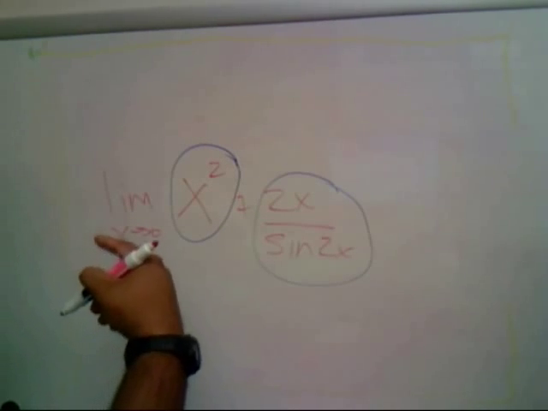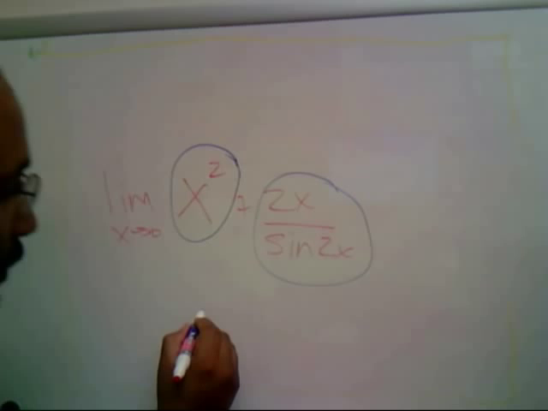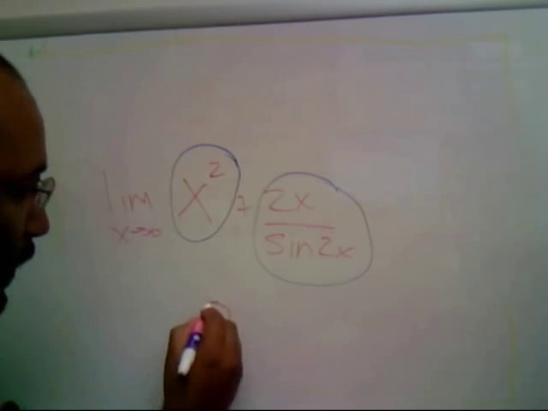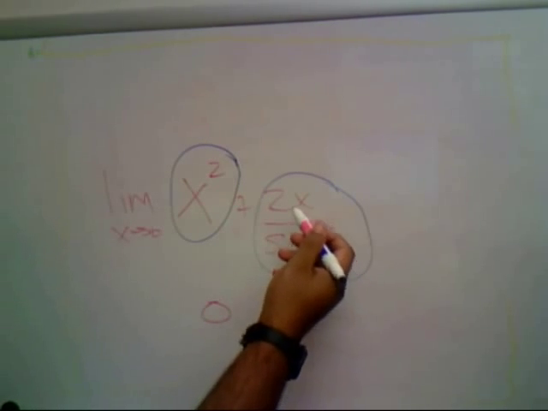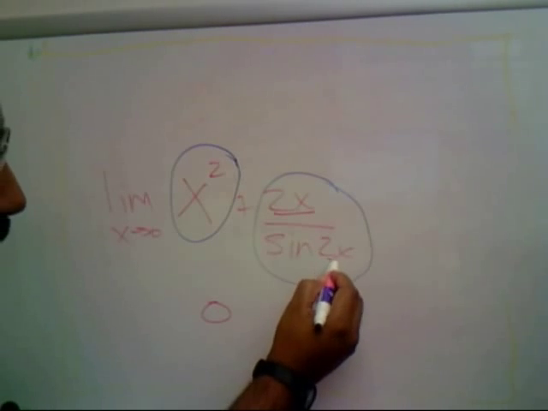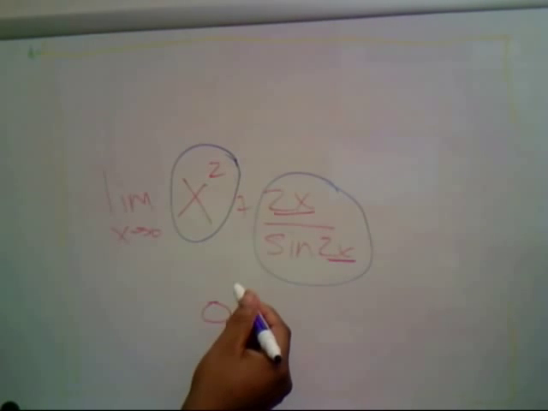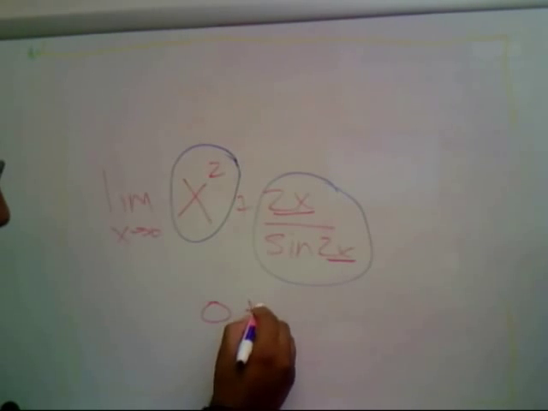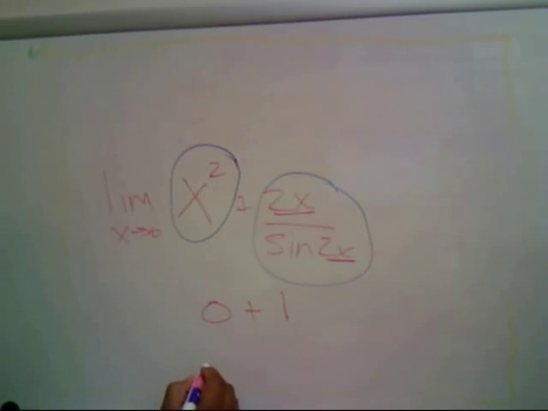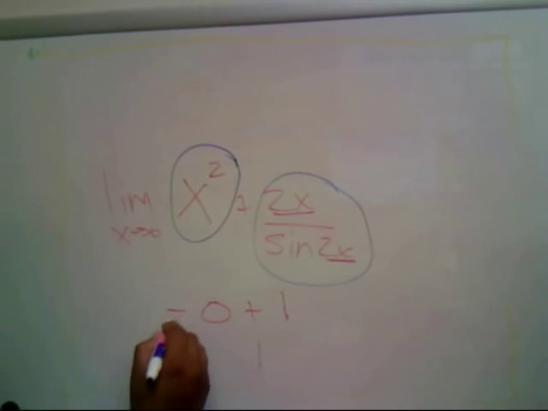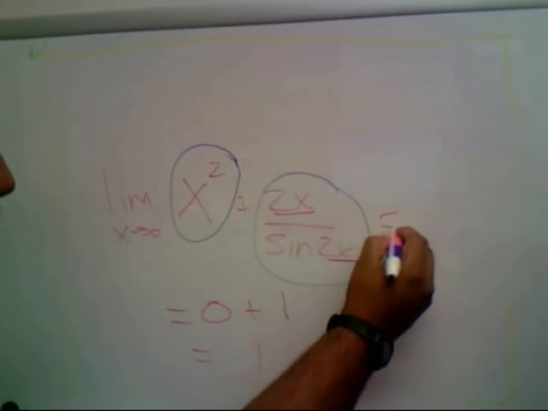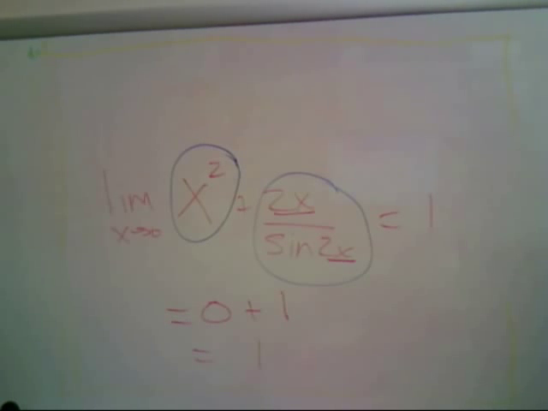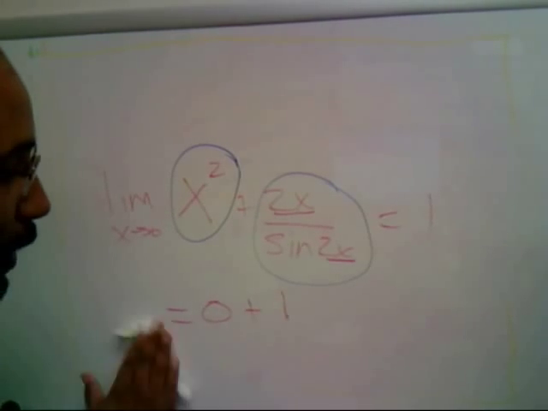So the limit as x approaches 0 of x squared is going to be equal to 0. And then, as we already discussed, this is the same as x over sine x as the limit approaches 0, which we already know is 1. So therefore, this limit is equal to 1. That's relatively simple, and sometimes teachers try to trick you by doing stuff like this. You just have to be clever and use algebraic manipulation in order to solve the problem.